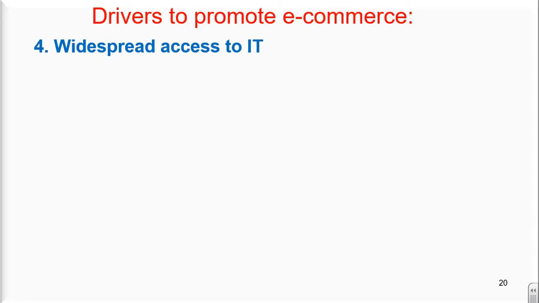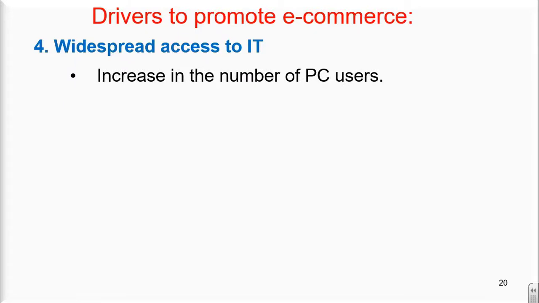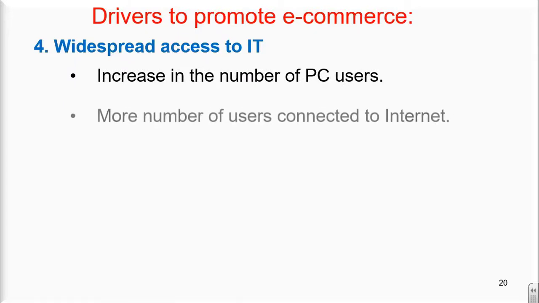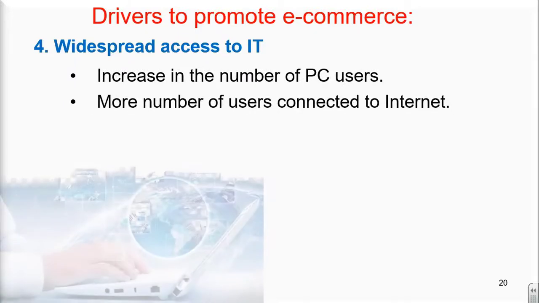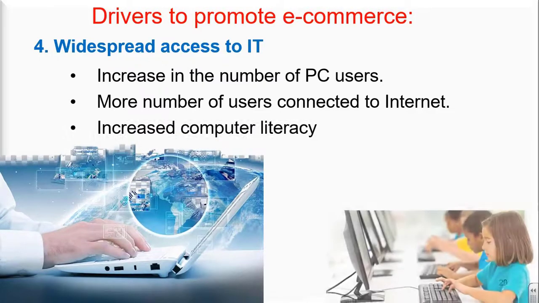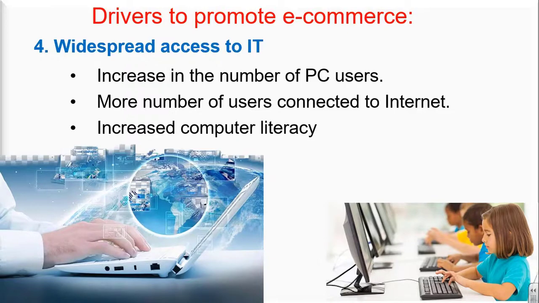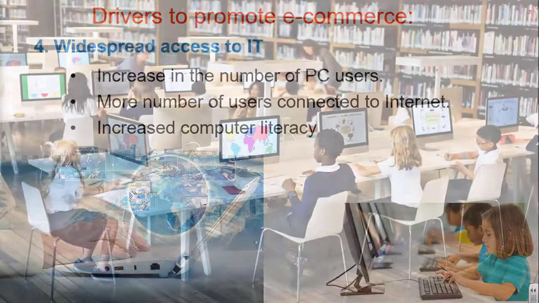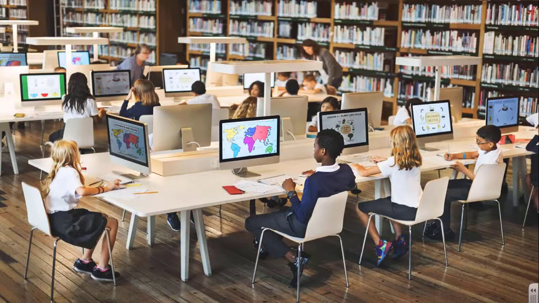The fourth one is widespread access to IT. There is an increase in the number of PC users. Now more users are connected to the internet. Increased computer literacy. All these things are promoting e-commerce. You can see that the students are sitting in the library, but in front of each and every student there is a computer.